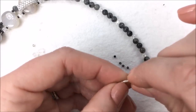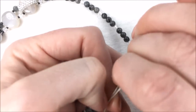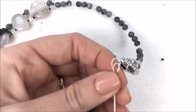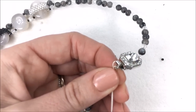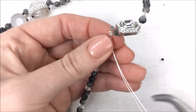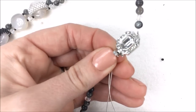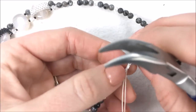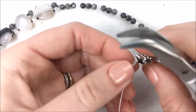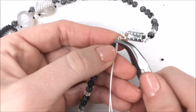This is a very easy method to finish any multi-strand necklace if you want to bring it in to one strand, because both of those wires in this beading cable size are going to fit through that crimp tube, and you can do a single crimp. You can see I'm pulling the wires with my pliers one at a time, making sure that they're secured nicely on the clasp, and also that they're nice and close to the actual ending bead. Take your pliers then and flatten that out.